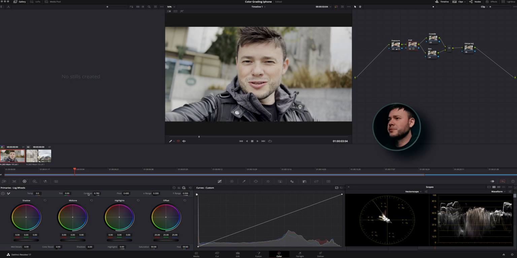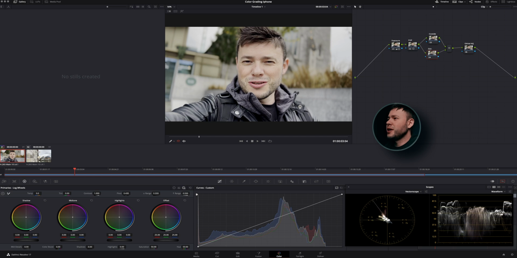Let's say like this. Now you see how it affects the highlights and the overall image, right? So this is the image. If you do before and after, you're going to see that I have a slightly darker image overall. This is my preference, but it's up to you. If you like a brighter image, you can play with the exposure and with the contrast and adjust this to your taste.